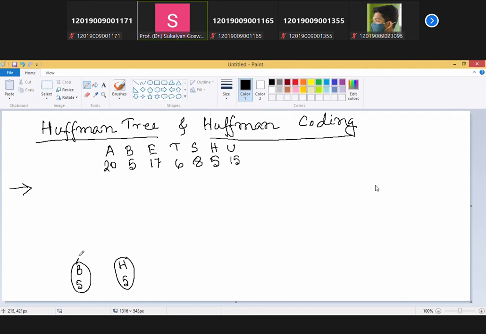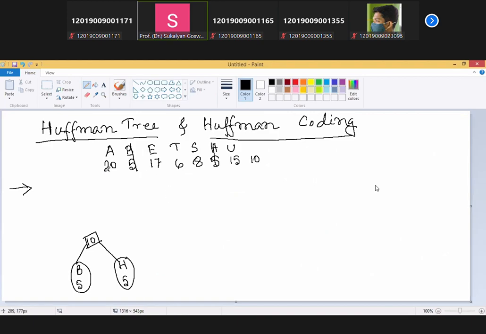And once this is done, you have to merge it as 10. So once you have taken this, you will just cross them out, and here 10 will be written.